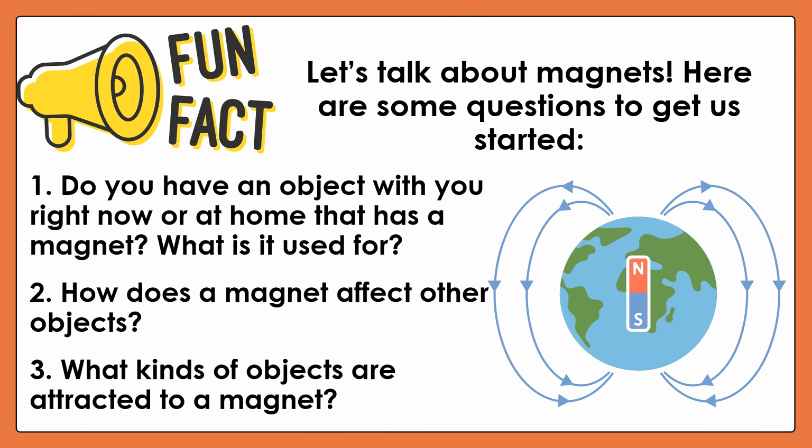Let's talk about magnets. Here are some questions to get us started. First, do you have an object with you right now or at home that has a magnet? What is it used for? Second, how does a magnet affect other objects? Third, what kinds of objects are attracted to a magnet?